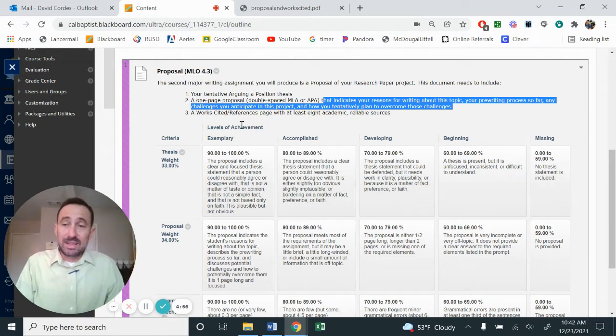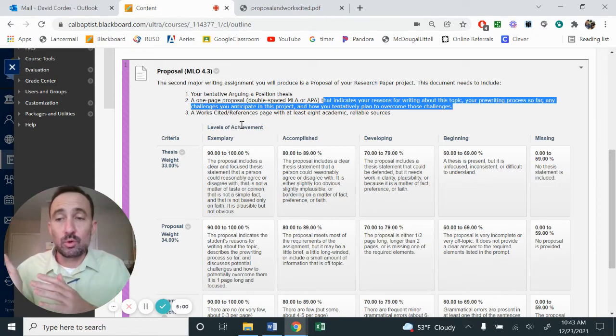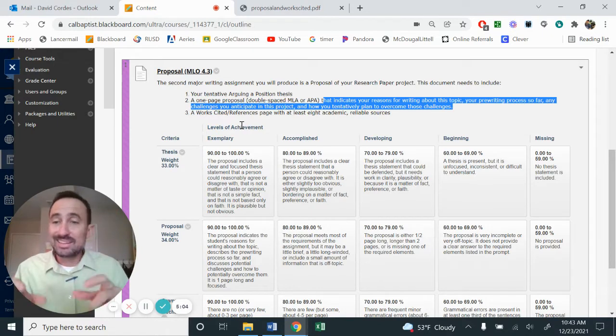This, ladies and gentlemen, can actually be the same references and resources as you did for your annotated bibliography. You do not need the annotations in the proposal. You simply just need the references. I'm going to suggest taking this as an opportunity to have proper MLA format or APA format. You want to double check all of your resources.